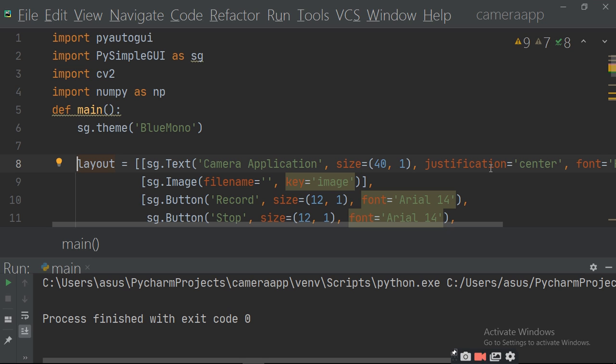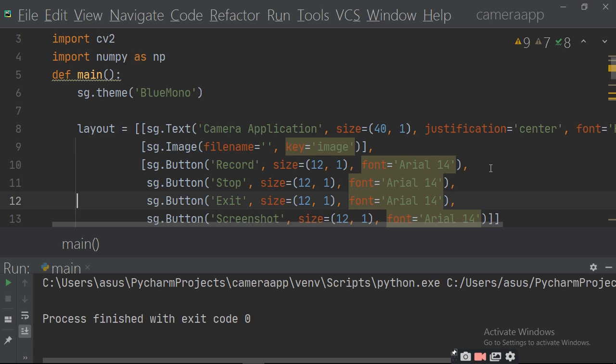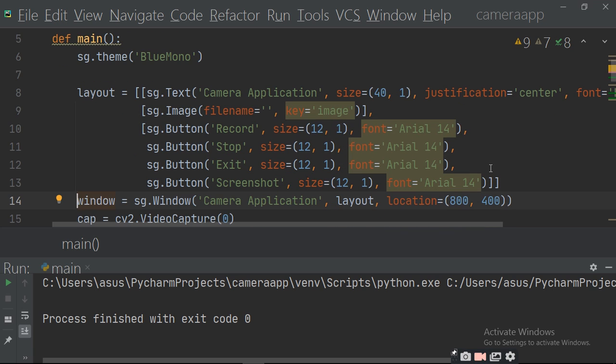Then sg.Image with filename empty and key equals image, then sg.Button. I define four buttons: record, stop, screen and screenshot. For that we set the font size and type: size equals 12,1 and font equals Arial 14.